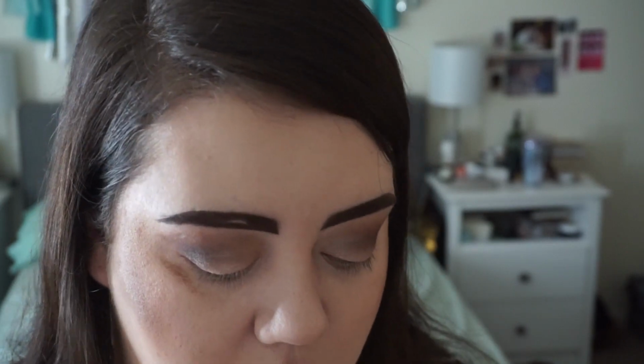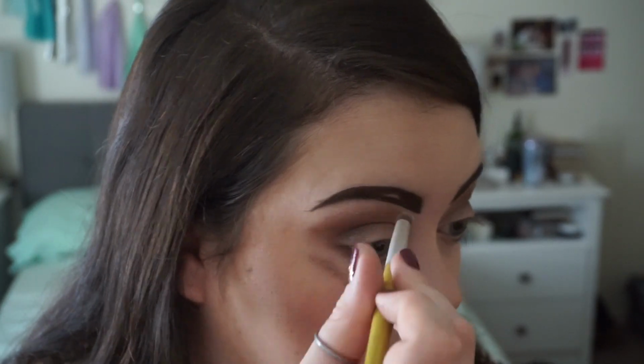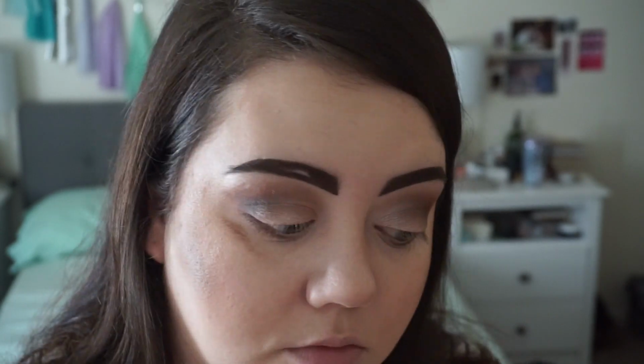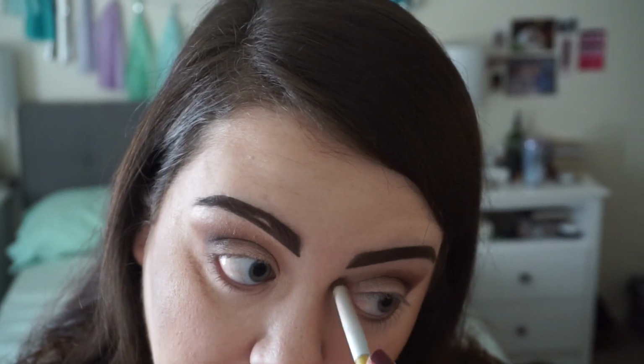Then I'm going to go in with a dome-shaped brush from BH, and I'm going to go in with Charmer, this shade right up here, and Funny Girl. I'm going to mix them together, and I'm going to use this to carve out underneath my brow bone and also do my inner corners. Okay, I'm going to sweep away the excess, apply eyeliner, mascara, and then I will come back and show you guys the finished look.